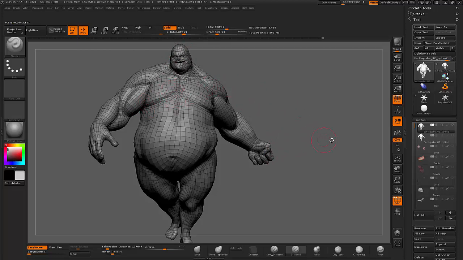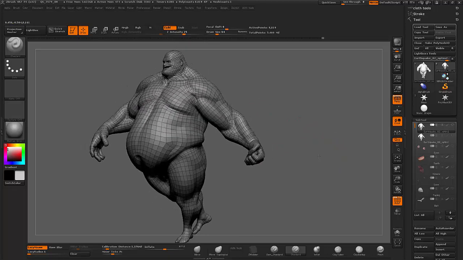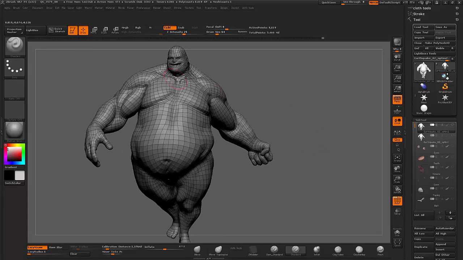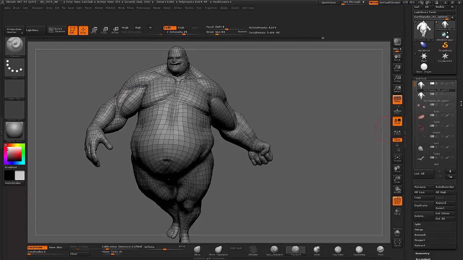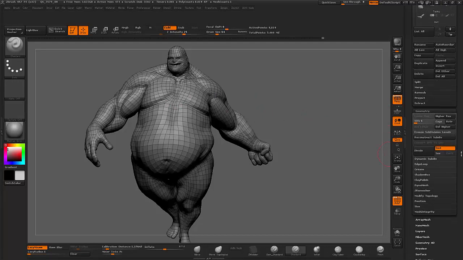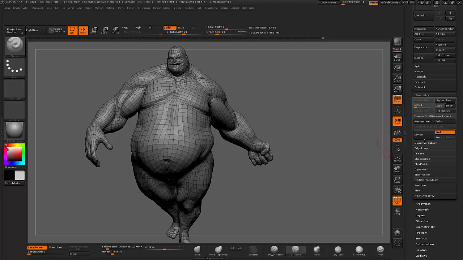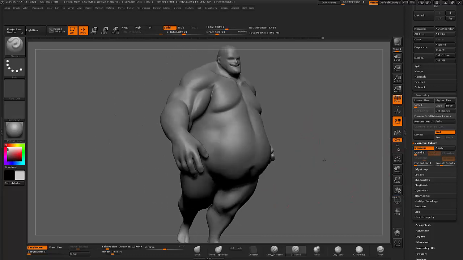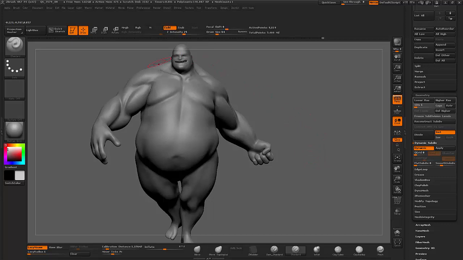But before we do this, it's really essential that we have settled with our base mesh, and that the base mesh really does hold all of the volumes that you want. The way that you can check this without subdividing it is go to the Geometry tab, go down to what's called Dynamic Subdivision, which is the equivalent of applying smoothing in ZBrush.